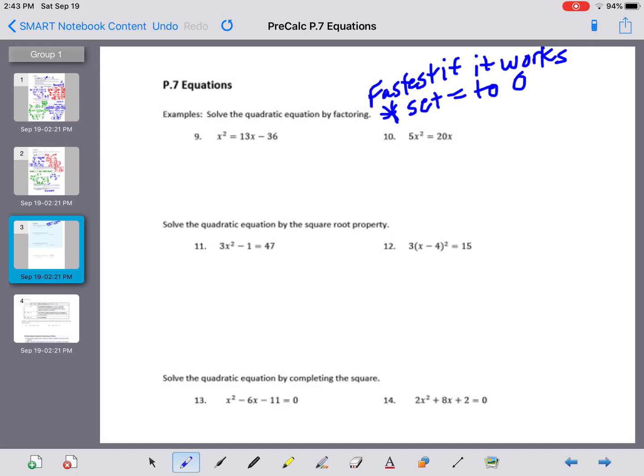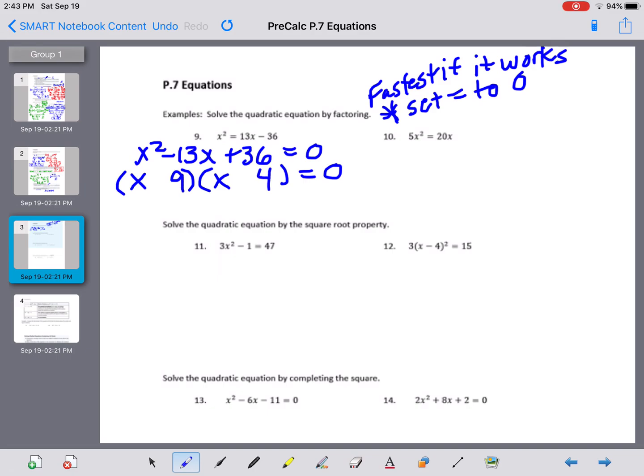All right, so first one first, it's not set equal to 0. I personally always want my x squared to be positive, so I'm going to move everything to the left, call it x squared minus 13x plus 36. Now it equals 0, and I'm trying to see if I can factor. This is an easy factoring, so I'm not going to go my full out method where I separate. Do you know any factors of 36 that add to make 13? I believe 9 and 4 will work to add to make 13. And it looks like both will need a negative sign.